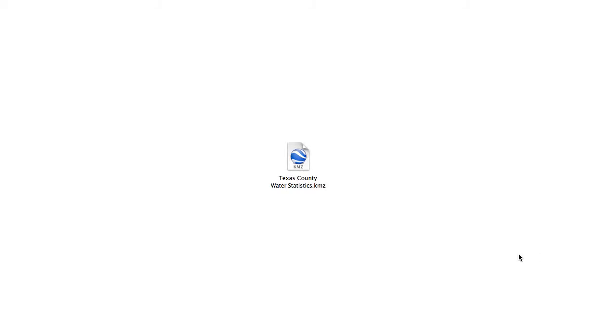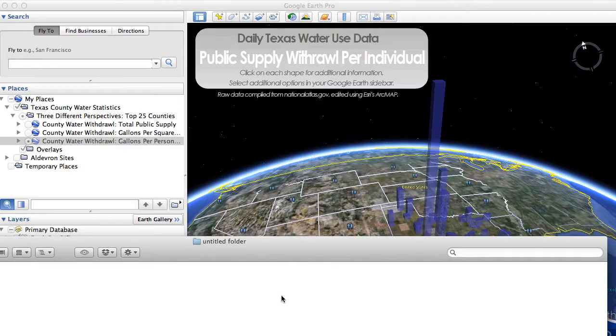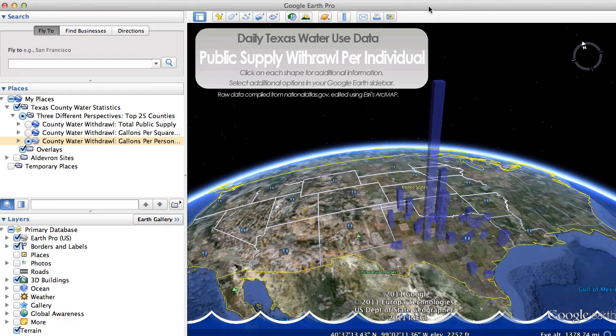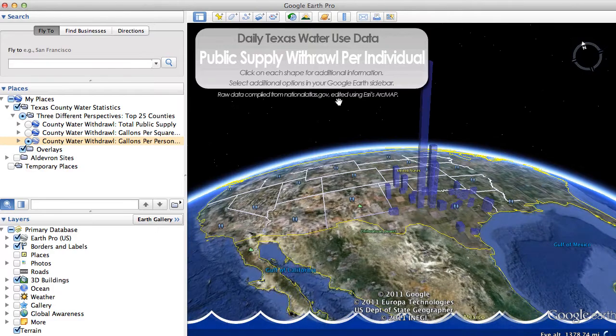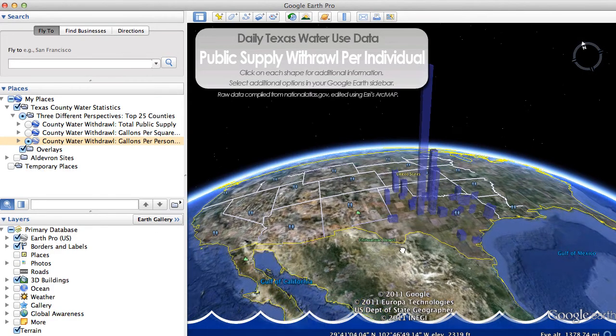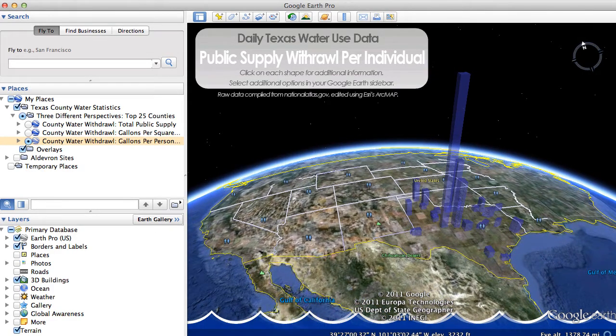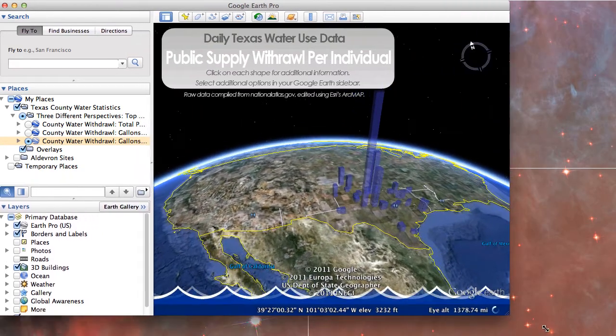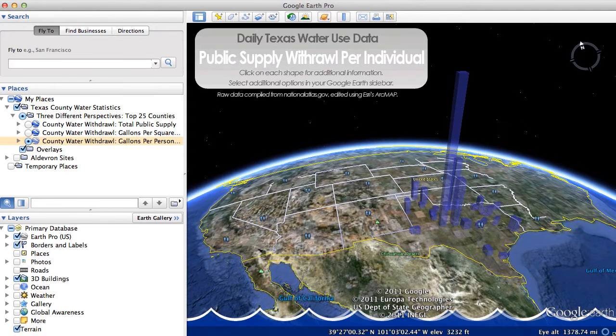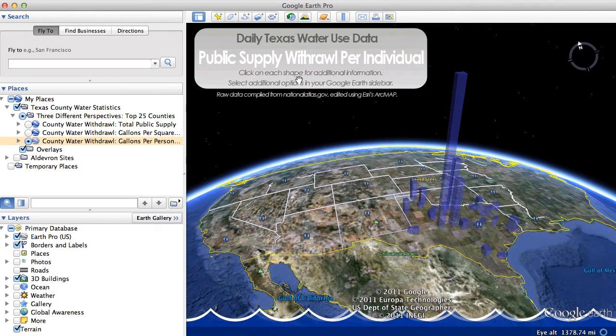This will be a fairly detailed walkthrough of how to create this KMZ file. When opened in Google Earth, there's a few features that make this a very useful KMZ. One is it includes these image overlays, which add to the presentation both with just eye candy, such as this water at the bottom of the screen that is just kind of there, as well as legend and instruction.